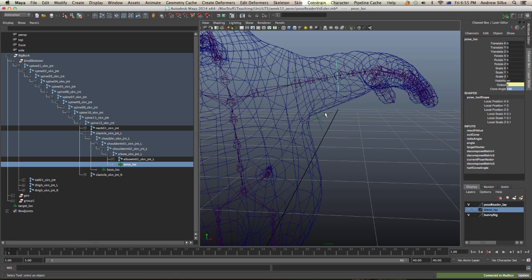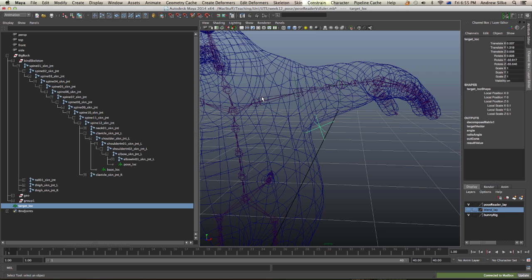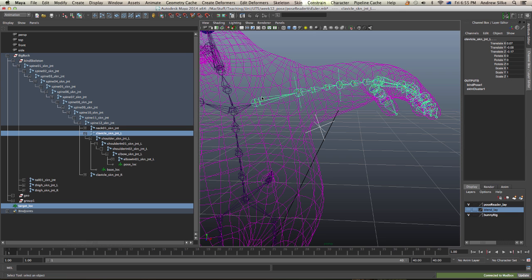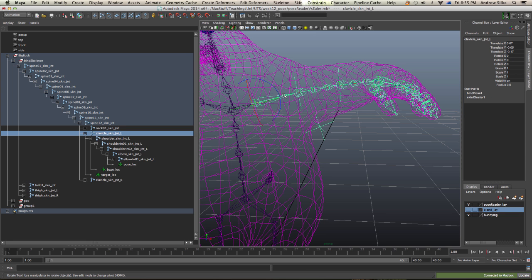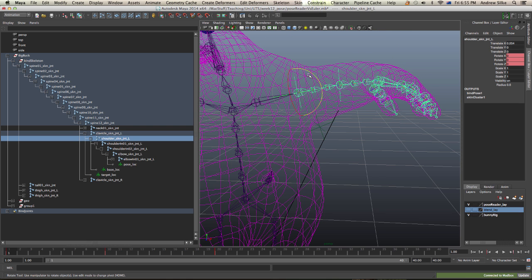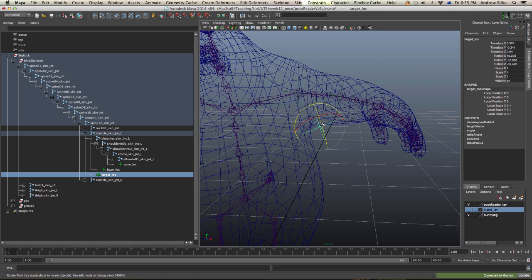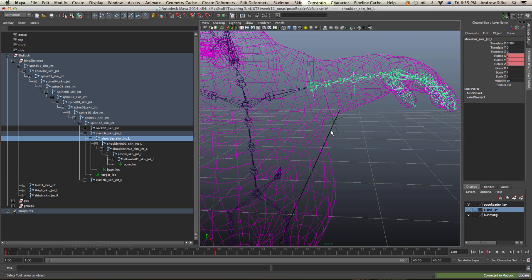Alright, so now that's set up, the last thing we need to do is just parent this to something properly. In this case, we're going to parent it to the actual clavicle. So let's parent it in there. That just means that if the clavicle moves, everything's going to move and our blend shape's not going to spaz out. But if we rotate this, of course, that locator will be left behind by itself in order for those two to sort of hit each other and zero out.